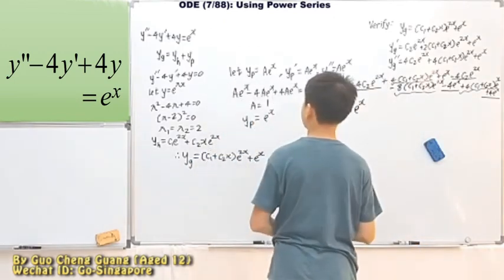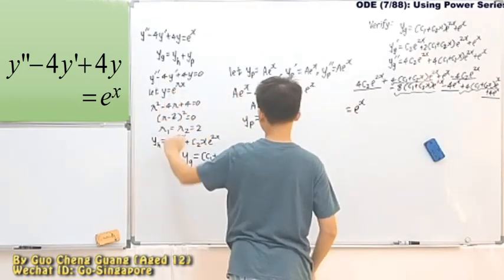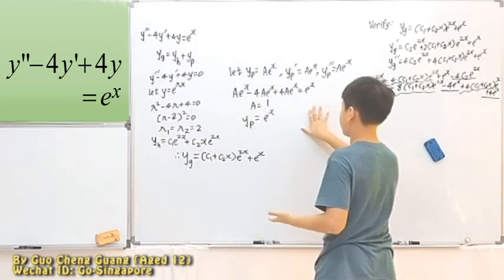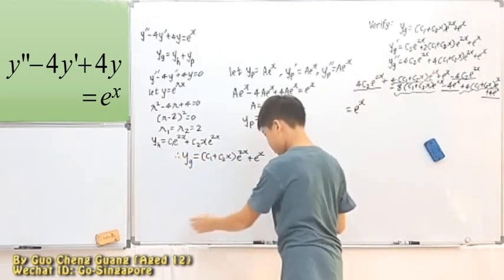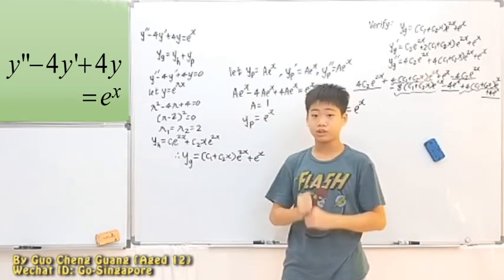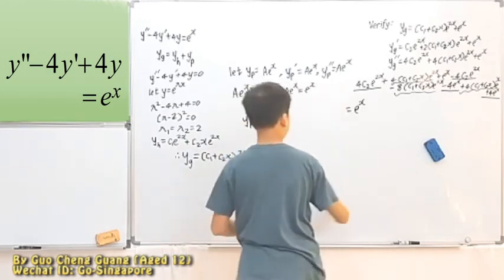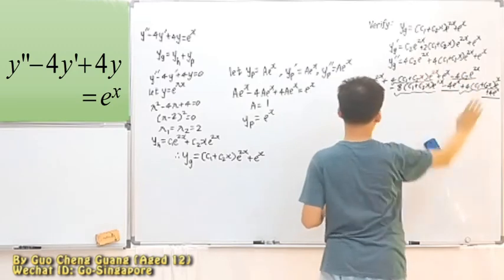Okay, so these steps are actually pretty simple. First part, characteristic equation. Second part, comparison of coefficients. Then after that, those 2 solutions add up, giving the general solution for the non-homogeneous differential equation. Then we substitute it back inside here to verify. But you have to be really careful about these calculations.